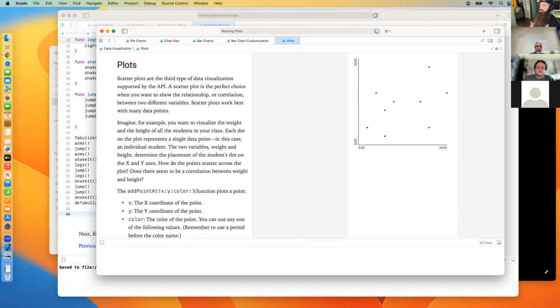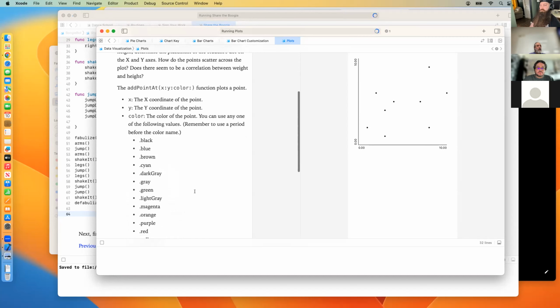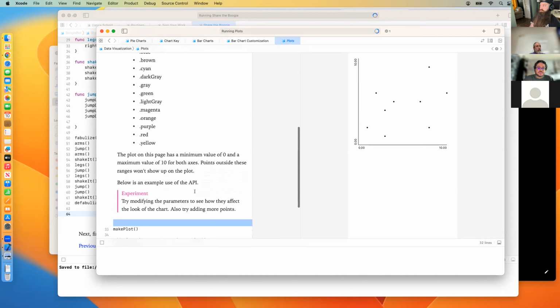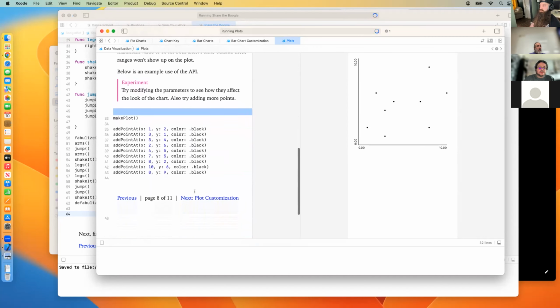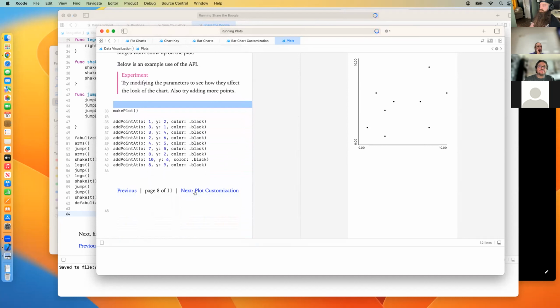So in other words, there's two different things that determine how far over on X and how far up on Y you're going. So X and Y are part of each data set. And then there's also a color, if you wish. And you notice they're making all their points black, but notice how they do that. They declare an X, they declare a Y, and they declare a color.